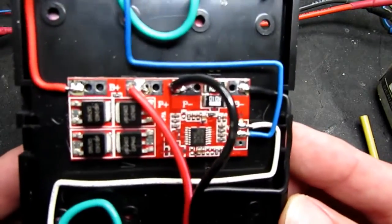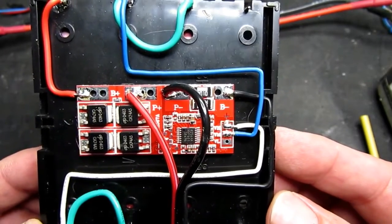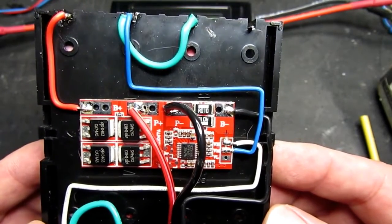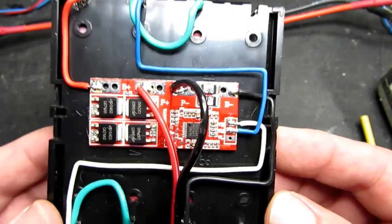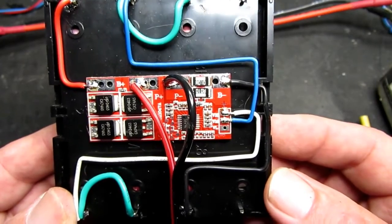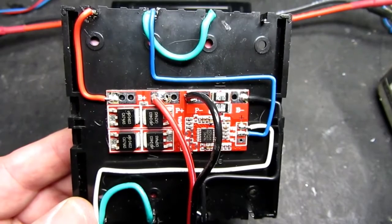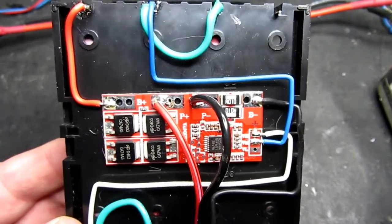So here is a battery protection circuit. Now you can buy these boards in various configurations. This one is specifically for the 3-cell version, and on the Banggood website there seemed to be a degree of confusion as to what the board does and what it doesn't do, and more basically how it's wired up. Now I'm guilty that I don't really think about the days when these things were complicated for me as well. So it's not immediately obvious from the diagrams on the website how this thing is wired. So I just thought I'd explain that.